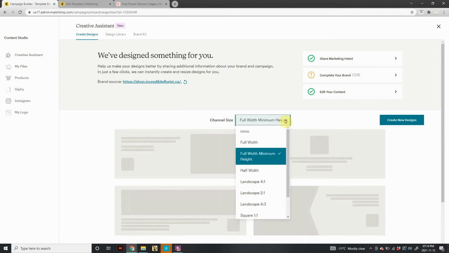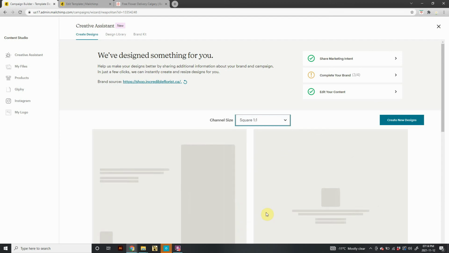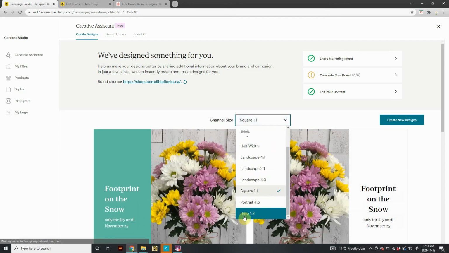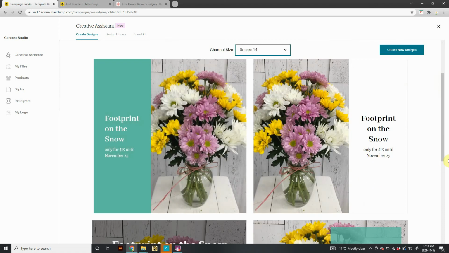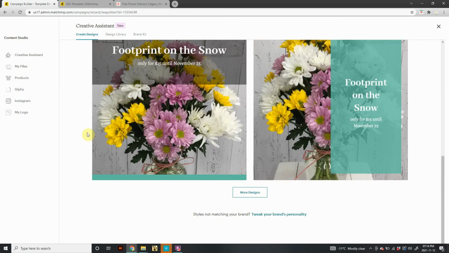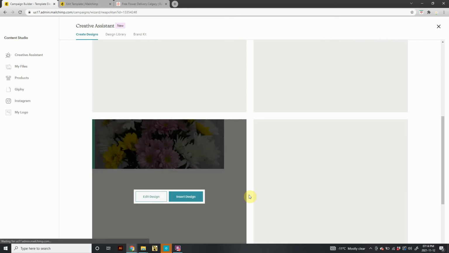My ultimate go-to is not full width, but square, just because usually it's the biggest looking one out of all the different ones. The only other option where it's decently big is hero, but it looks very long just because it is 1 to 2. So square is usually an ultimate go-to in my situation, or at least what I aim for. There and then it gives you multiple different options.